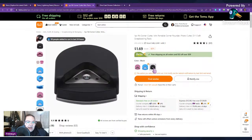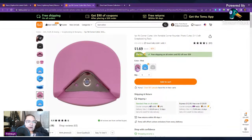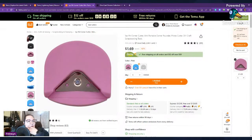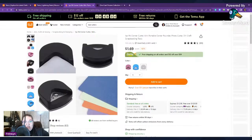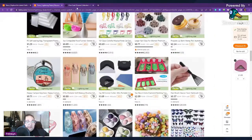So it looks like the black one is sold out. I don't really care. Let's go for this, like, rose pink one. And that will be the first thing that we add. All right. So that's craft tool number one. Now, in terms of price, I have a gift card here to use that has about $50 on it. I don't want to spend $50, but we'll see. If I find something super cool that's like $10, it might be worth it.